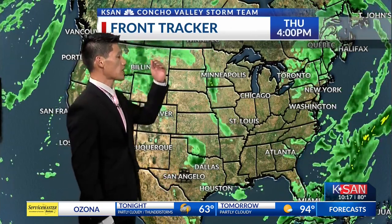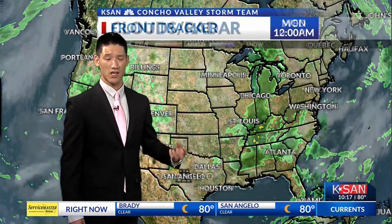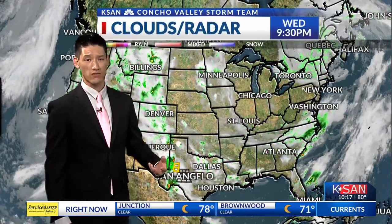We're really seeing that Texas dry line push off to the east, where to the west of the Central Valley that's where we're going to start seeing a lot of that dry air shape up to give us more of a drier June. You can see how those storms are going to move across the nation, really staying along that boundary line, more to the northeast of the Central Valley. We could see a couple of clouds moving in from that region, but through the weekend into the week those clouds and storms will really stay more toward the north.